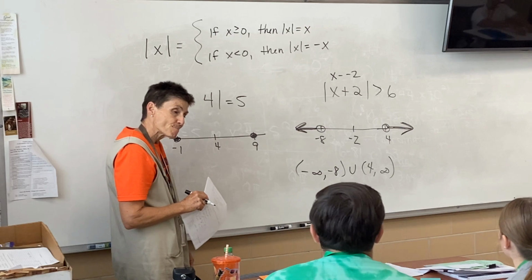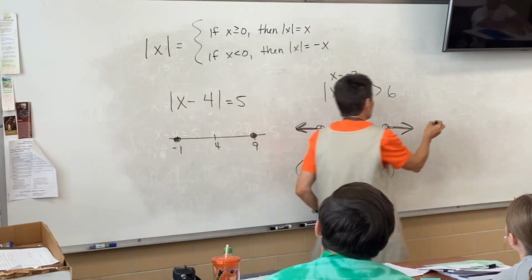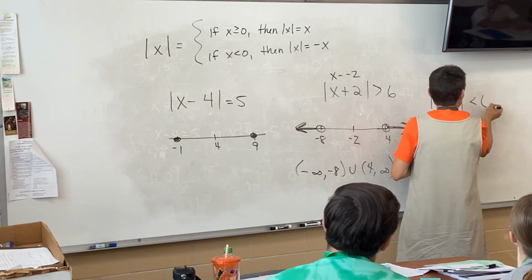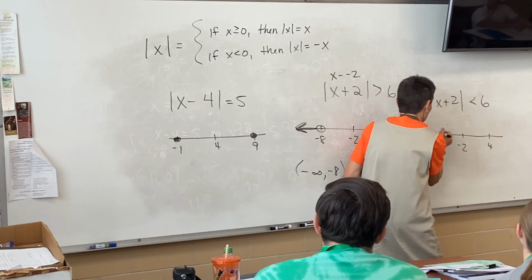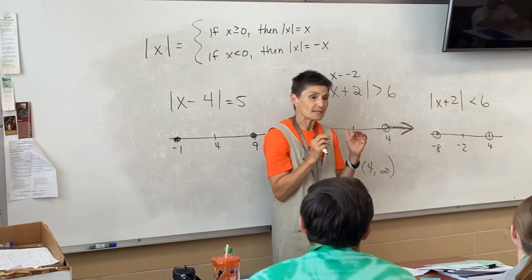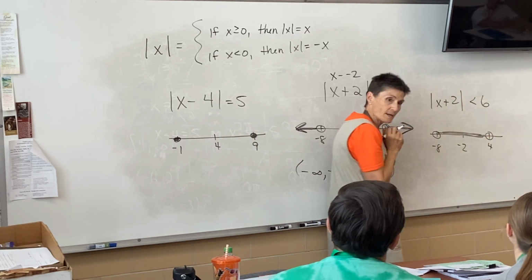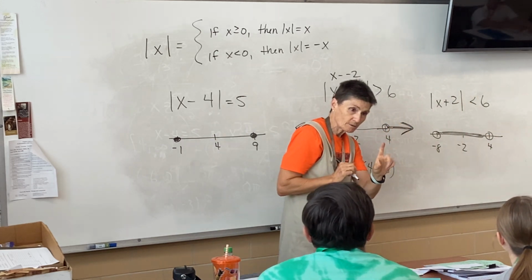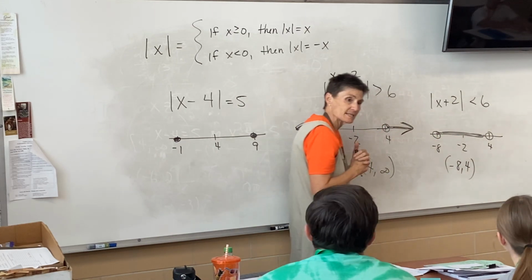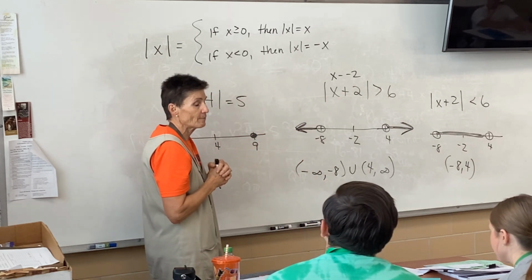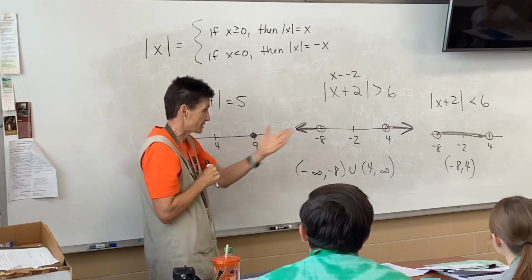What would a situation be where you use the and? You don't, because, let's look at one real quick. If this had been, we'll just use the same number, if this had been less than 6, we're still gonna count out, so we're gonna have a 4, we're gonna have our -8, okay? But this time, the distance is less than, so it's gonna be all those numbers right there. There's one piece to that graph. It's the interval from -2 to 4. That's it, that's the answer. So you're never in interval notation gonna be popping in intersections, because it's covered in there already.